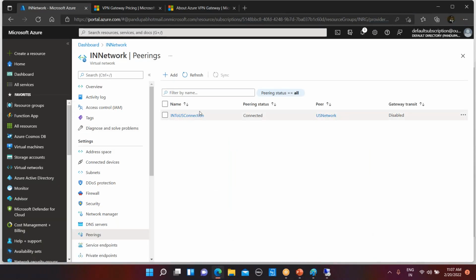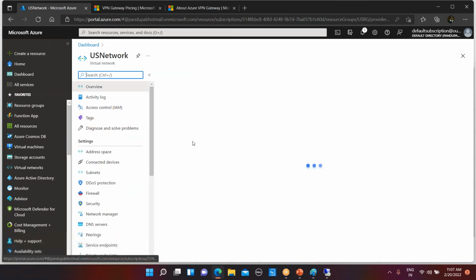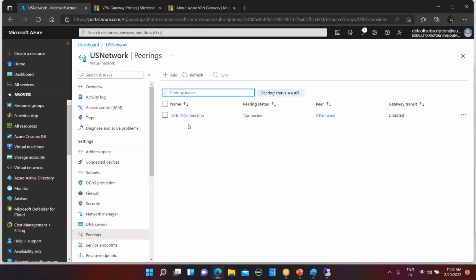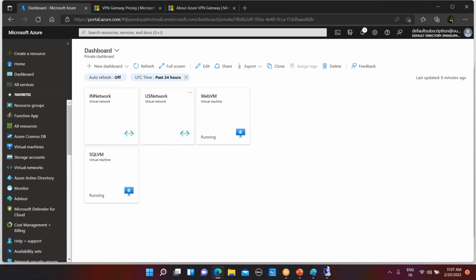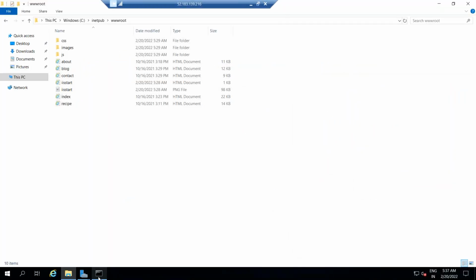Okay. So see here, this is the first network India, and this is the second network US. Connection pairing, see here. Now these two are connected. I'm going to show you whether these two are communicating internally or not.